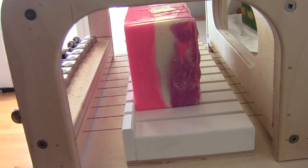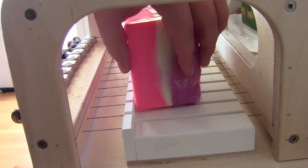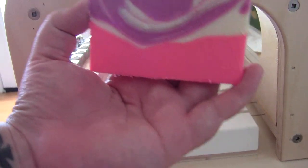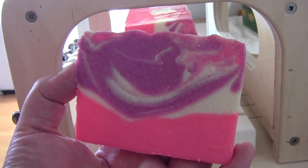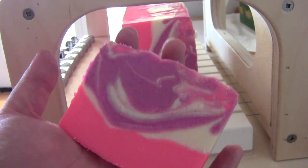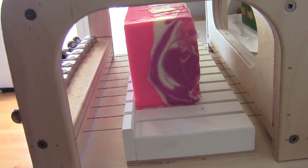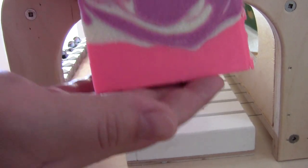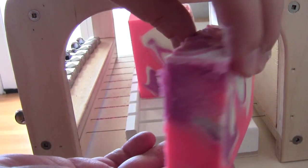Alright, so let's take a look at the first one. Oops, there we go. So this one, as you can see, it's pretty thin. This is just going to be like a sample bar. But otherwise, I think it looks pretty nice. I'm still getting the hang of this. Sorry, guys.